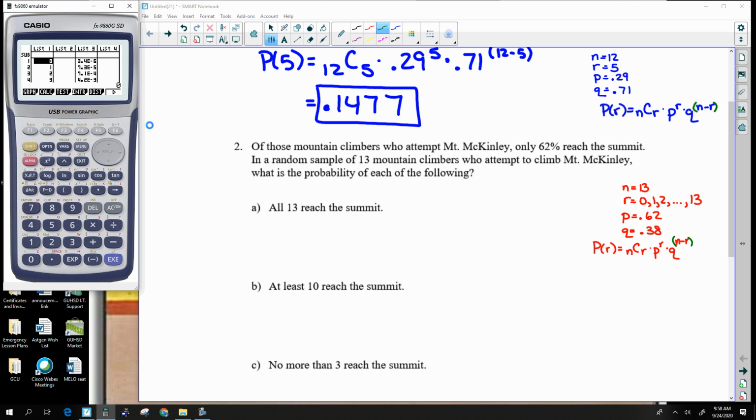All right, probability that all 13. The letter B. 13. Okay, so again, be comfortable with that E notation. Because the number is 3, that gets 2 zeros, and then I start the number.